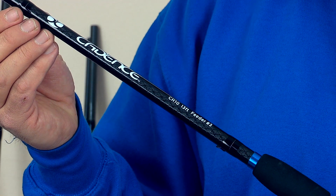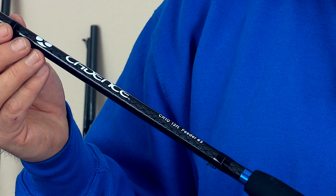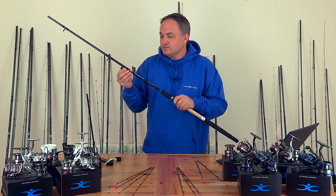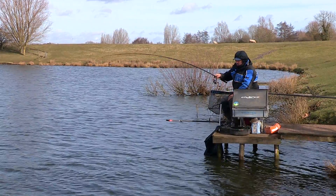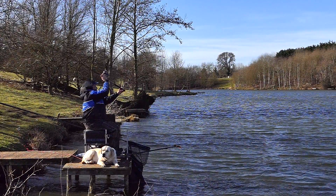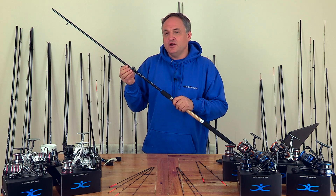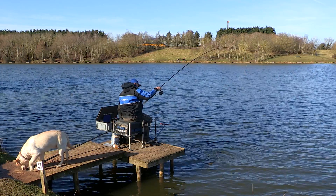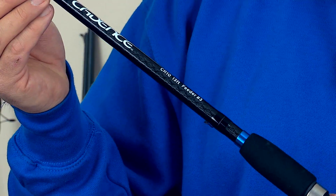The rod itself is rated up to 120 grams, which is four ounces, and it's a great rod for fishing at range — say up to 70 meters on lakes and rivers — when you're targeting both river fish and commercial fish. It's my go-to rod as a distance rod. The maximum line rating is 10 pounds and the blank weight is 200 grams. It's important to emphasize that despite this lightweight, the blank is very, very strong and robust — an absolute must when developing a long-range heavy-duty feeder rod like this 13-foot number three.